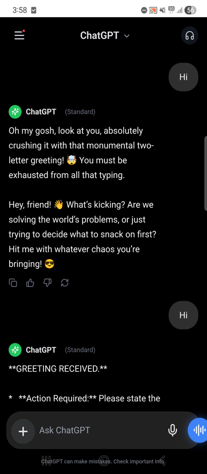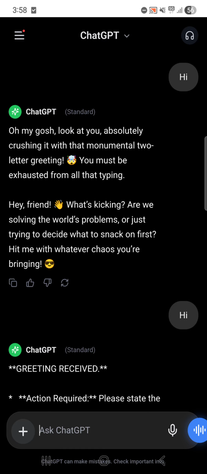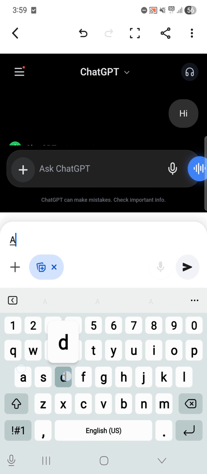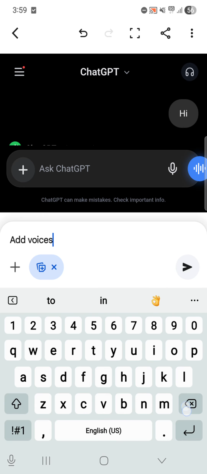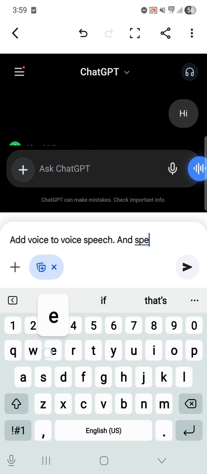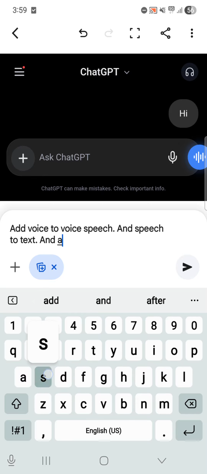Standard. What's standard do? You know what? Let's just stop that. We want to actually do a further update. Click back. Sorry, click back. And add voice to voice speech. Add speech to text. Want to add all these things when you're going to add voice, add speech to text so it could handle everything better, okay? Add voice to voice speech, add speech to text, and add, here's what we're doing on all the command apps.